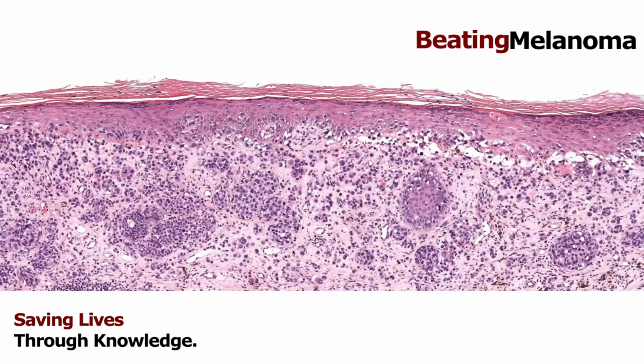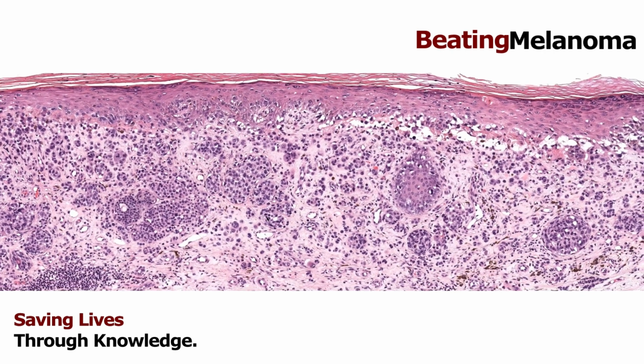So you may see on your pathology report melanoma and a whole bunch of different little lines that talk about host response or regression or all these things. Of all of those things, the most important one in trying to predict how a melanoma might behave is the Breslow thickness. People have tried to figure out other ways over time, but so far the Breslow thickness seems to be the best thing that we have overall. Maybe that will change in the future, but for a long time now, Breslow thickness is the most important way that we can predict if a melanoma is more likely to be aggressive or not.